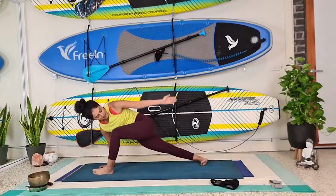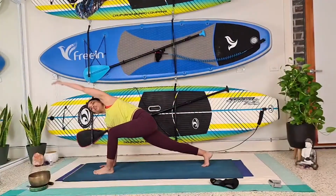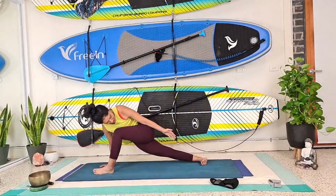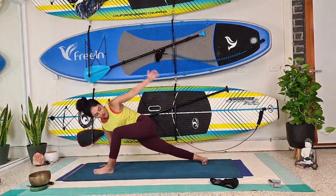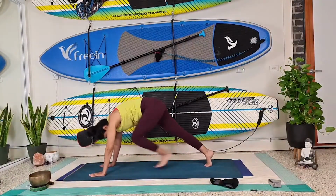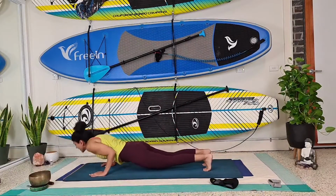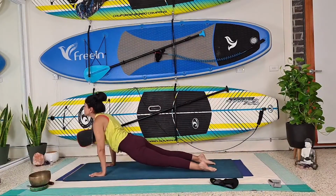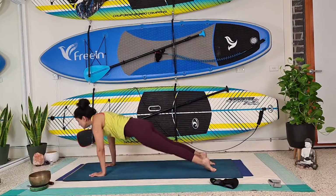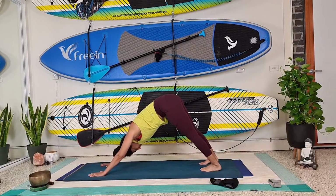And then pivot the back foot on the outer edge of the foot and lunge it down with a side lunge. 3, 2, 1. Framing the foot, kicking back. And you can either go into downward facing dog or flow it out. Beautiful. Breathing in and breathing out.